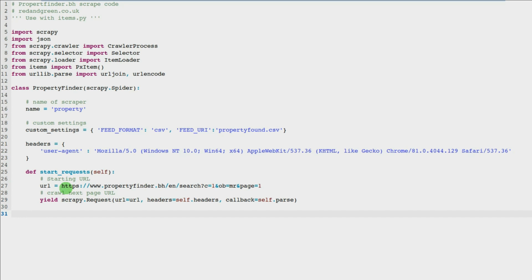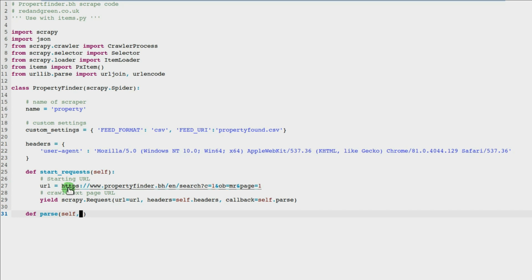Okay, and then we're into the main body of the code. So let's begin by writing the function name, which will be parse, because that is a built-in Scrapy class name. So start requests and parse do need to be those names. You can expand on that, so if you had further things you wanted to be passing, you could do parse underscore detail or something, and then you just have to pass the response from this parse to the next parse, if that makes sense.